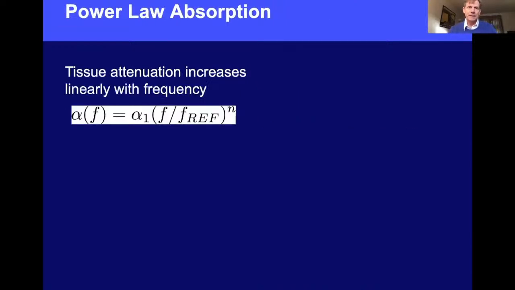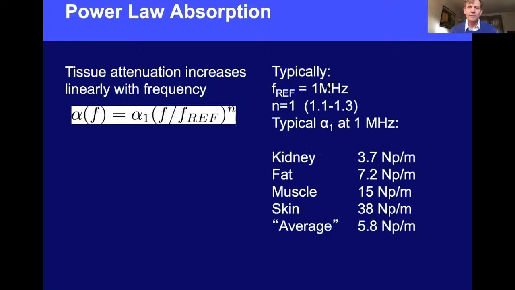This effect is frequency dependent, and tissue attenuation increases normally linearly, or at least with a power law as we go through tissue. So the common formula you might see for absorption in tissue is alpha as a function of frequency is some constant times f over a reference frequency to the power of n. Normally in ultrasound, the reference frequency is 1 megahertz. So alpha 1 is typically an absorption that's reported at 1 megahertz. And then the power law is most commonly taken to be n equals 1, although if you actually look at the data, a lot of the data for most soft tissues falls between 1.1 and 1.3. But using n equals 1 is normally pretty good if you're covering a small range of frequencies.